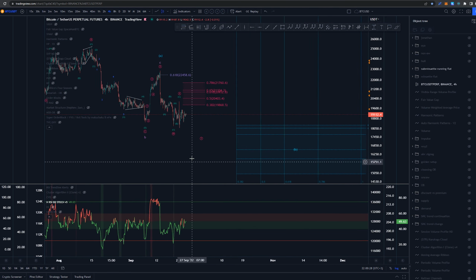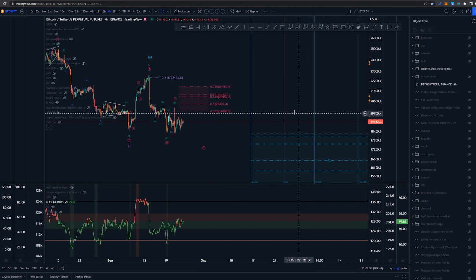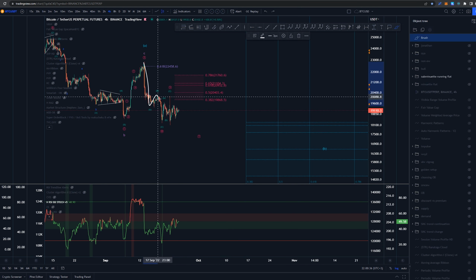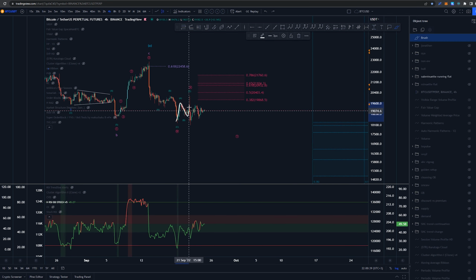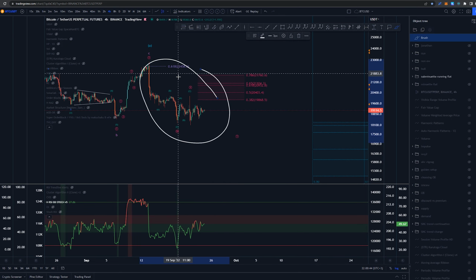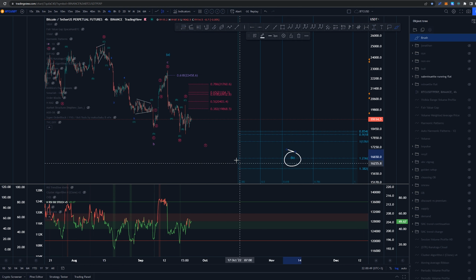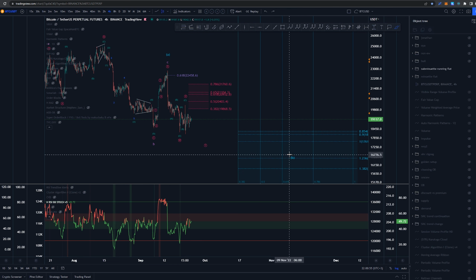that B wave. Now, in here, we don't have the restriction of having to have this as a diagonal, basically. We can accept that, okay, we have a three-wave structure here, then we would have a three-wave structure here. We can have a multitude of different things here with these three-wave structures combined together. It does not really matter because we are, again, looking for a three-wave structure into B. B is never an impulsive wave structure or any motive wave structure. So that's why we don't have any restrictions here. And unfortunately, at that point, again, we don't have that guideline either, which makes predicting this count structure way harder.